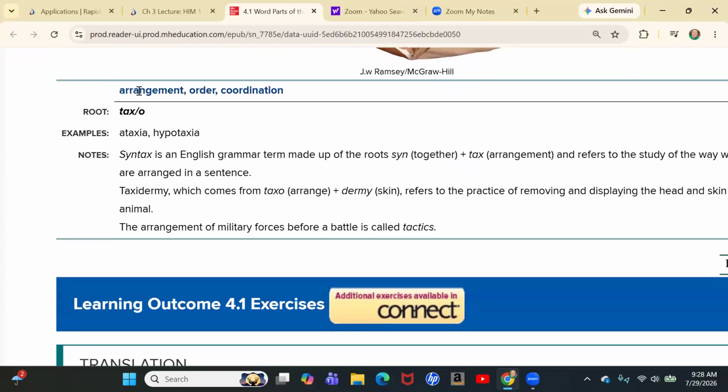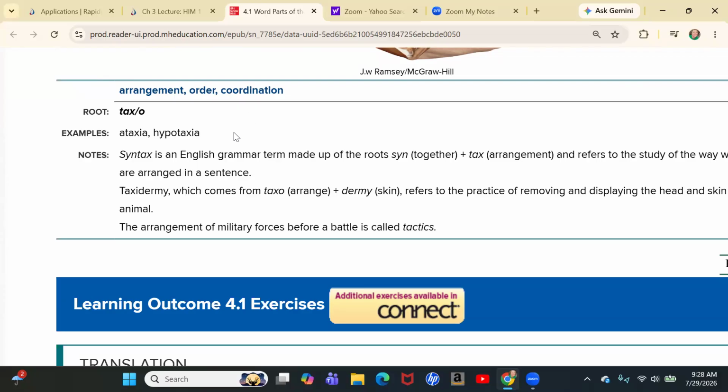When we are putting movements together, that is known as coordination. We take for granted that we can walk. We take for granted that we can chew and swallow our food. We take for granted that we can get up from a chair. We can sit up, sit down, stand up. All of those are complicated, coordinated movements by our musculoskeletal system and our nervous system.